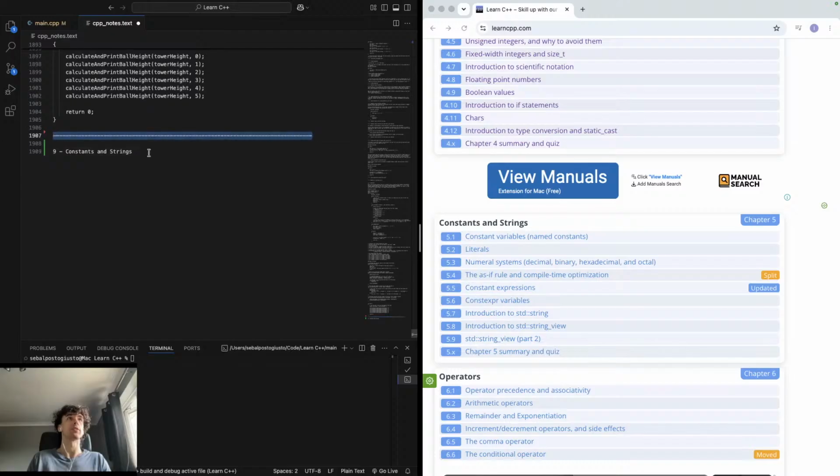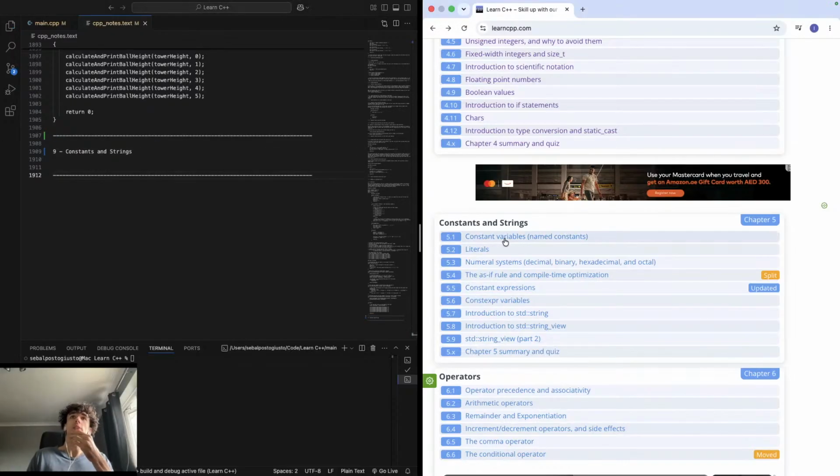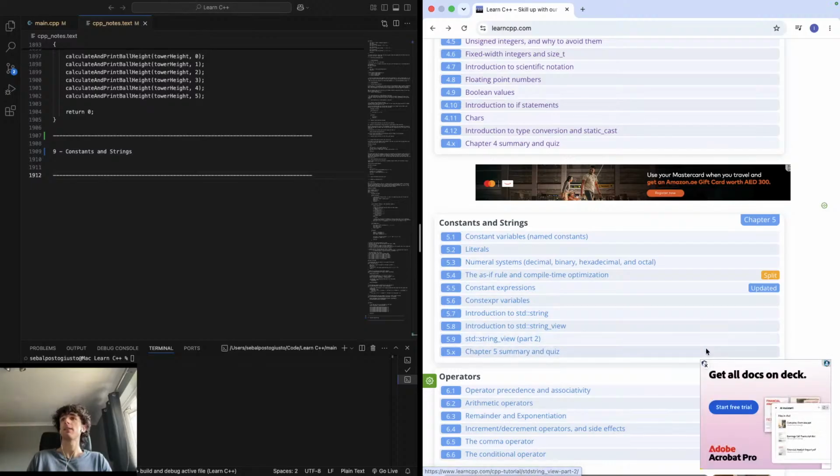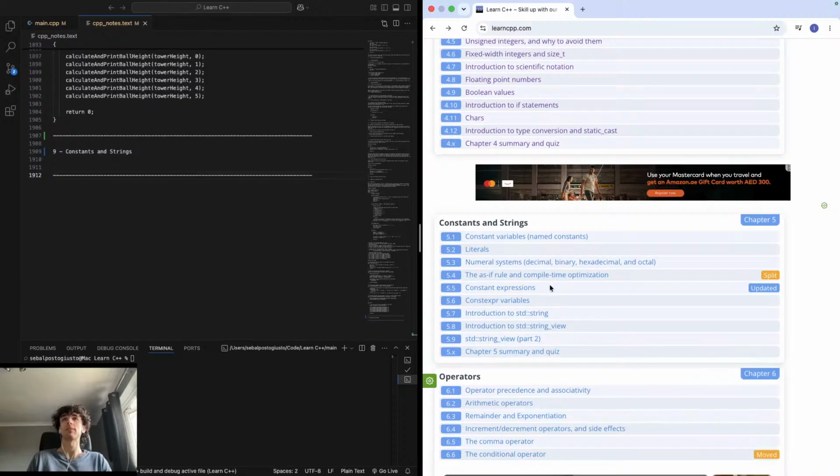Constant variables, named constants, and then we have literals, which we've done before a bit. We've got numerical, as-if rule, constant expressions, constexpr variables, introducing std::string, introducing string_view part 2, and then of course we always have a review. So let's get into it.